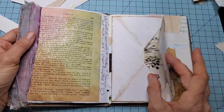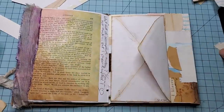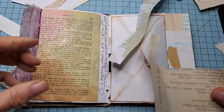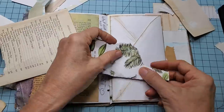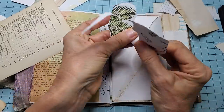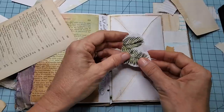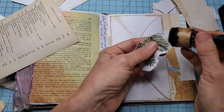So let's just tuck all those in and see if they close. Yes. Do I need something to hold that? Like, we always need something to hold that, don't we? All right, I'll make it something. What do we have here? It's kind of pretty. Yeah, let's just use that. Just rip this little piece of paper off. It's thicker than that paper, so it should hold it. Oh, I can make it like a little heart. Oh, it's heart-ish. Not exactly heart, but close enough. Still kind of cute.